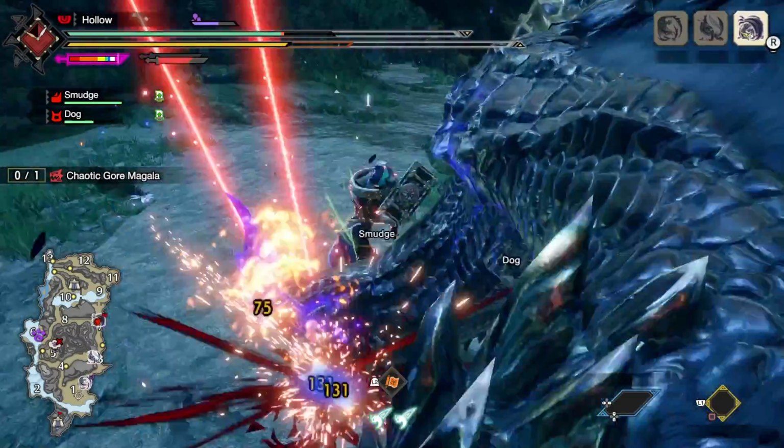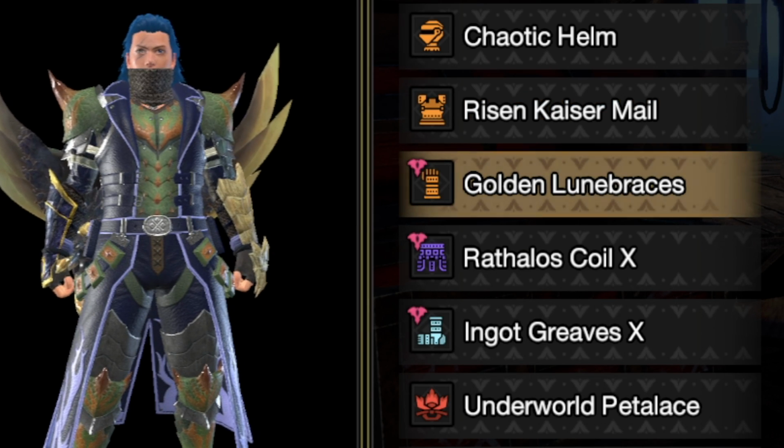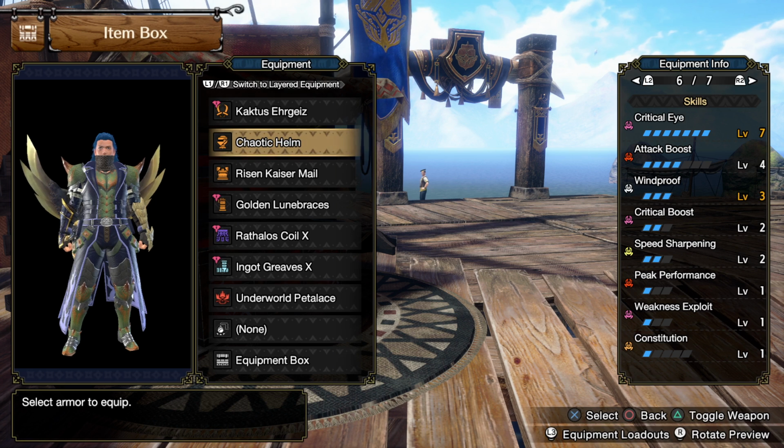So that's why we're running the Chaotic Gore helmet. We've got the Risen Teostra chest piece. We're still running the Golden Wrath gloves and the regular Wrath waist, and then finally the Ingot Greaves. The raw skills you get from this set is insane.